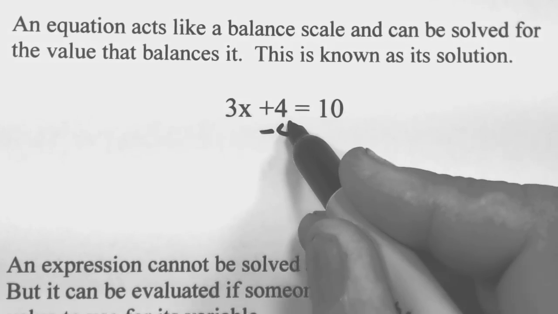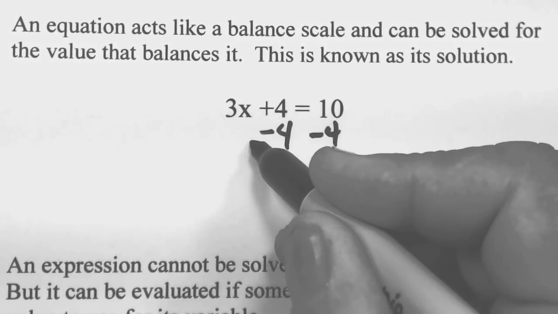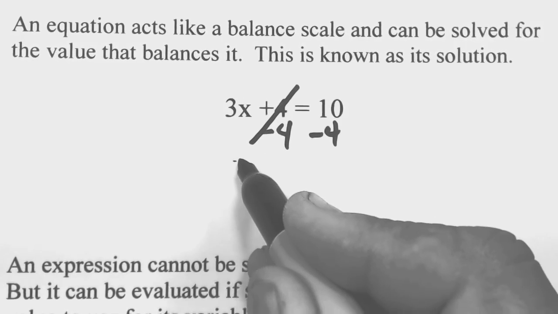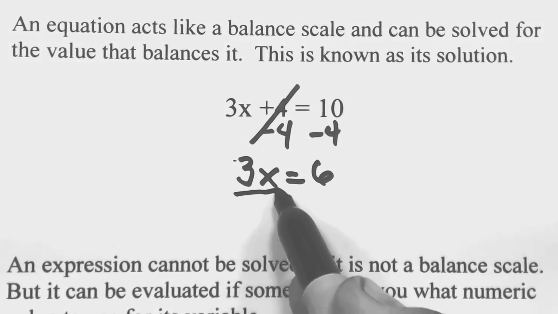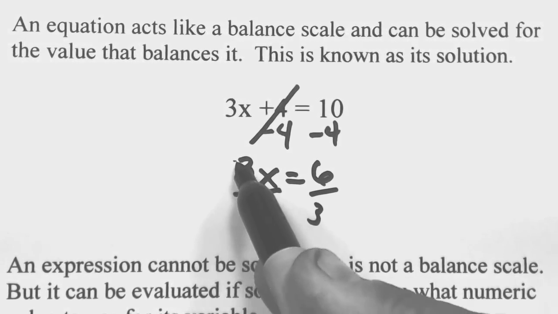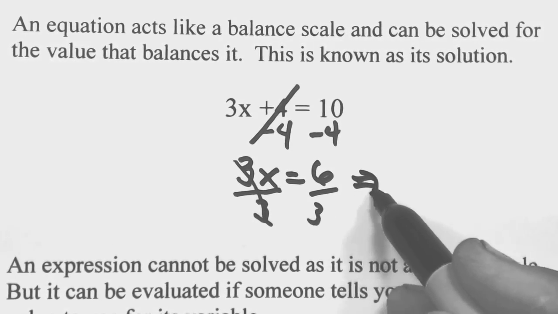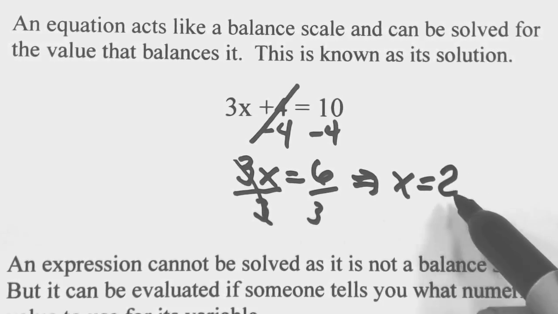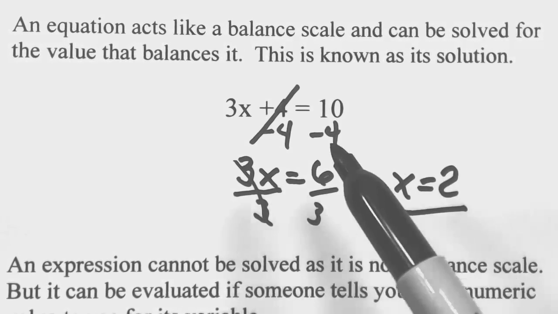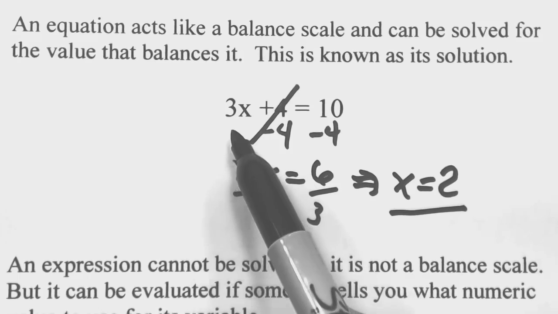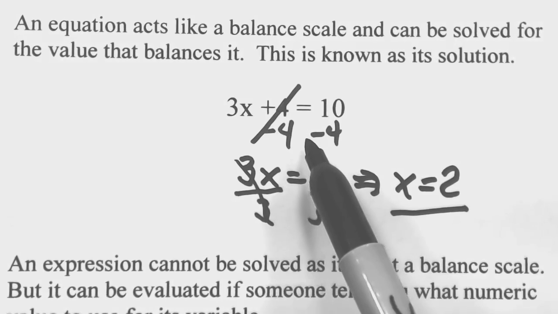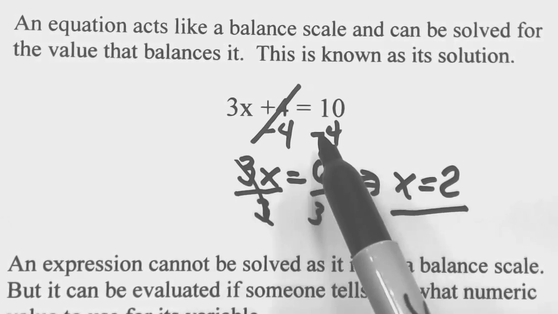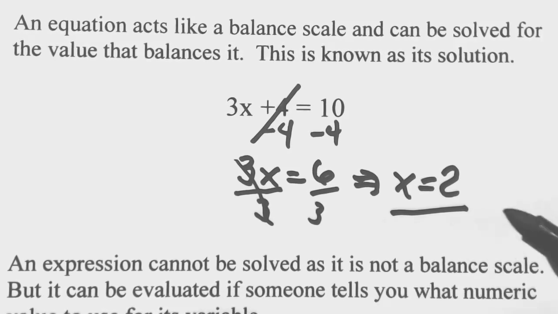We'll get rid of this +4 by subtracting 4 on both sides. That'll knock out the +4. I'll end up with 3x equals 6. Now I can divide both sides by the same thing, namely 3. That cancels out the 3's, and we end up with x equals 6 divided by 3, or x equals 2. This is a simple enough equation that you could have looked at this and figured out that x had to be 2 to begin with in your head. But of course, the real power of algebra is not in solving simple equations like this, but in solving much more complex things, and we'll see those as we go along in the course.